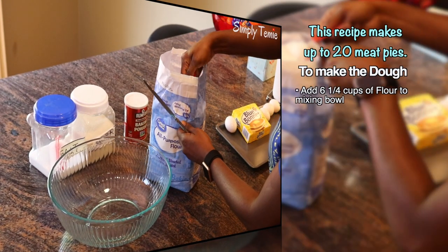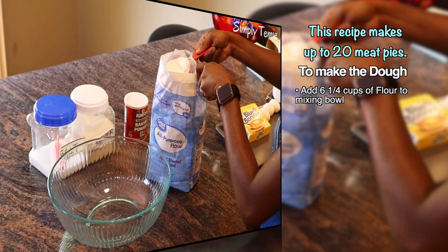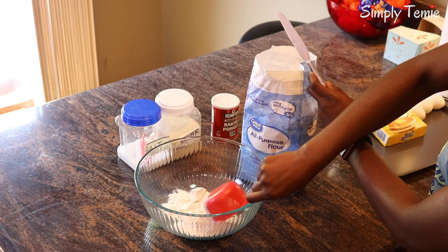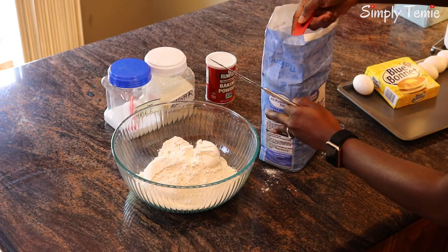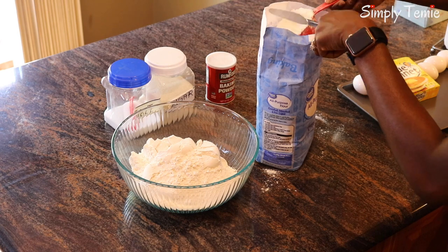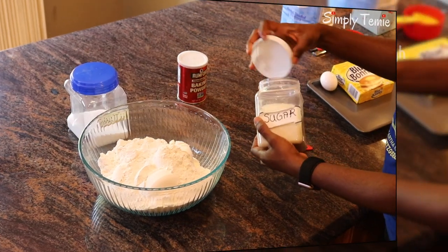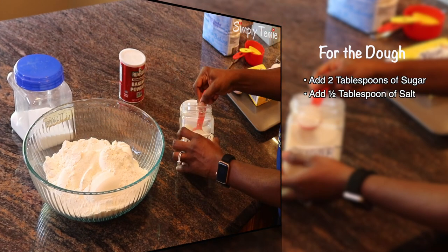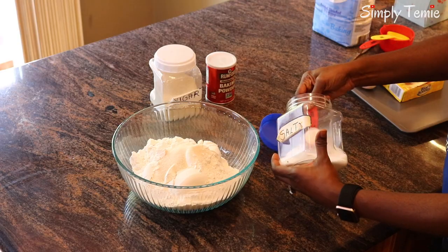This recipe makes up to 20 meat pies. To make the dough, add 6 1/4 cups of flour to your mixing bowl. Add 2 tablespoons of sugar, 1/2 tablespoon of salt, and 1 teaspoon of baking powder. Mix the dry ingredients well.